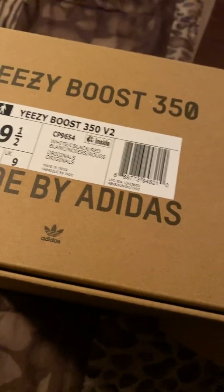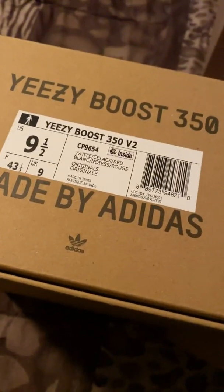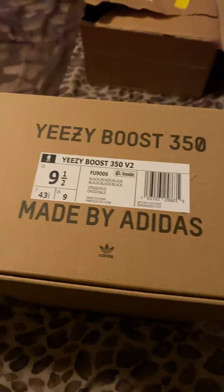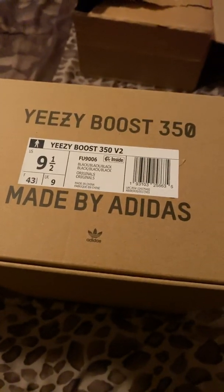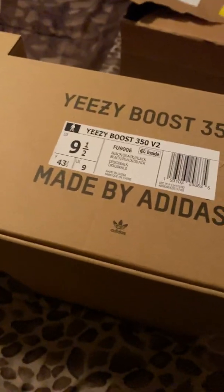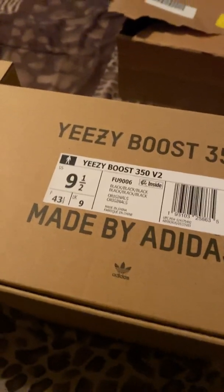So once again, these both came from Adidas. They're both legit. I have enough fake ones to compare, and I have some good fakes that I've gotten directly from China. Took like forever and a day to come in. But like I said, this should hopefully give you a good comparison because there's a lot of people out there on eBay and some other places trying to sell you sneakers, trying to basically bust your chops.